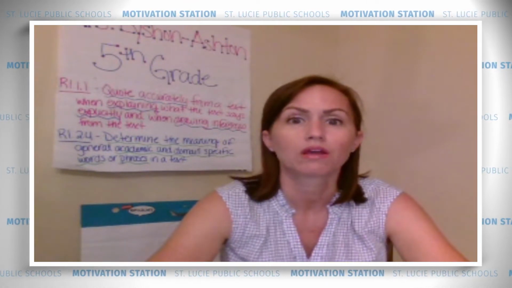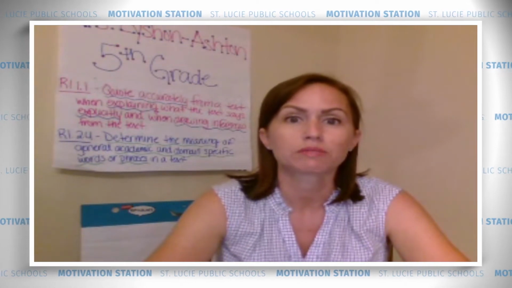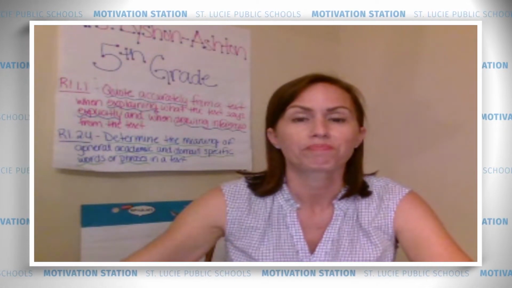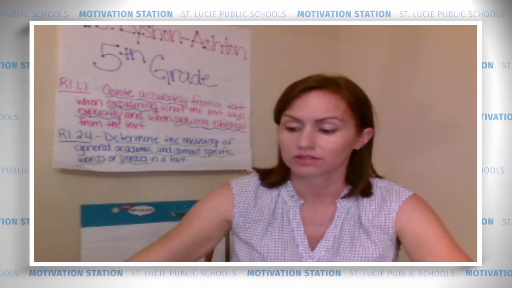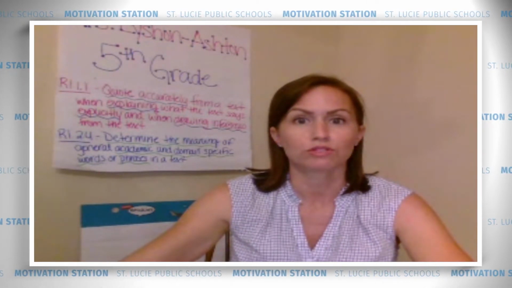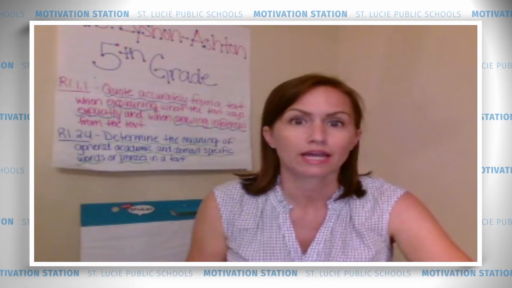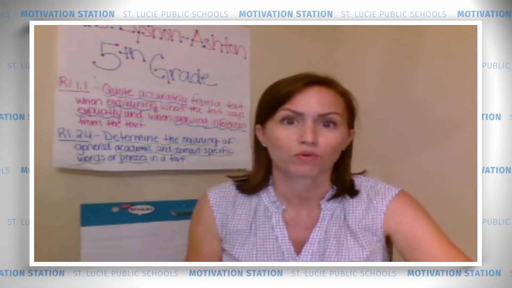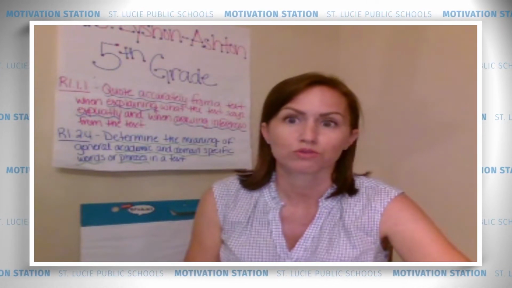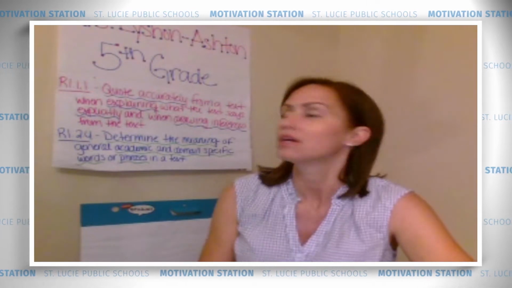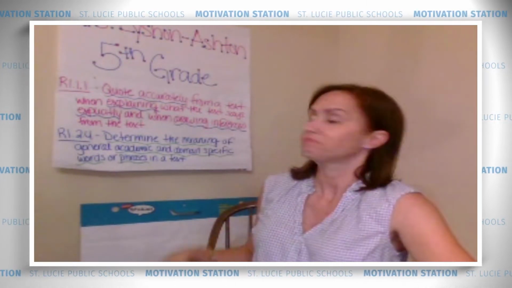So this week, we are going to be dealing with some informational text. We are going to be looking at the U.S. Constitution using two different texts. So the standards we're going to use today are RI 1.1 and 2.4, because we're looking at informational text. So let me remind you what those are.